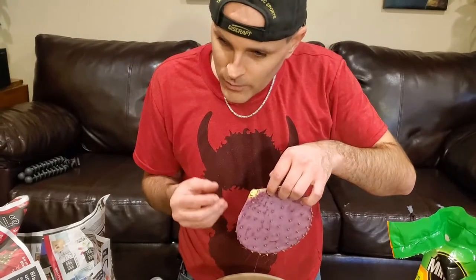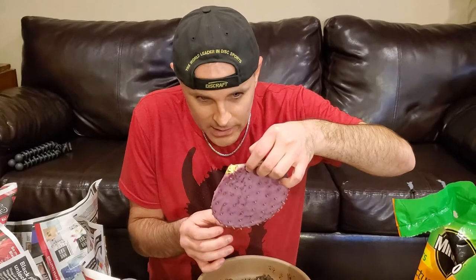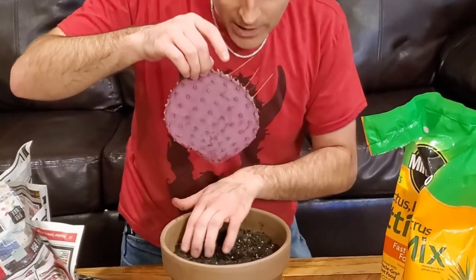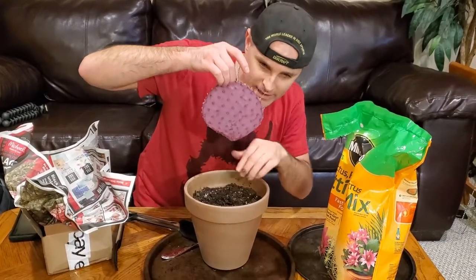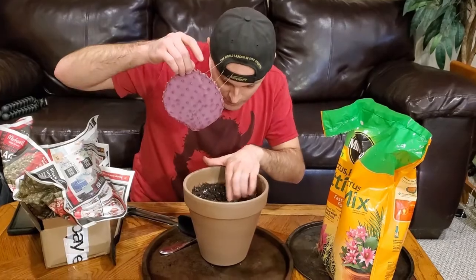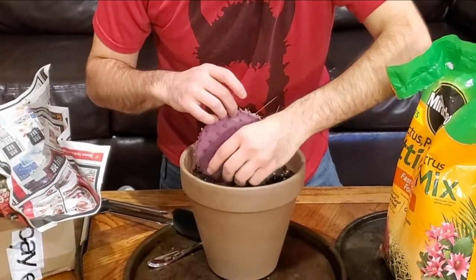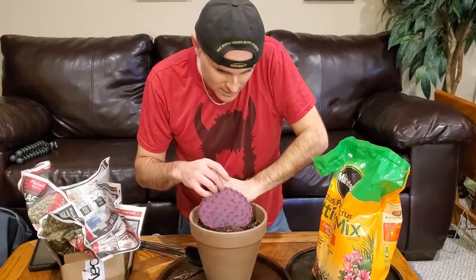Wow, yeah, I'm working with a lot of little cactus spines. So wear gloves if you're gonna do this. Highly recommended. Believe it or not, for me, this is actually easier than the tongs anyway, so I'm okay with getting stuck a little bit. I'm gonna wanna put about a third of it in the soil itself. So I got a little groove right here. Everything that I read and all the videos that I've seen have people wearing gloves and or using tongs. Even though I've got the tongs, I'm using my hands.